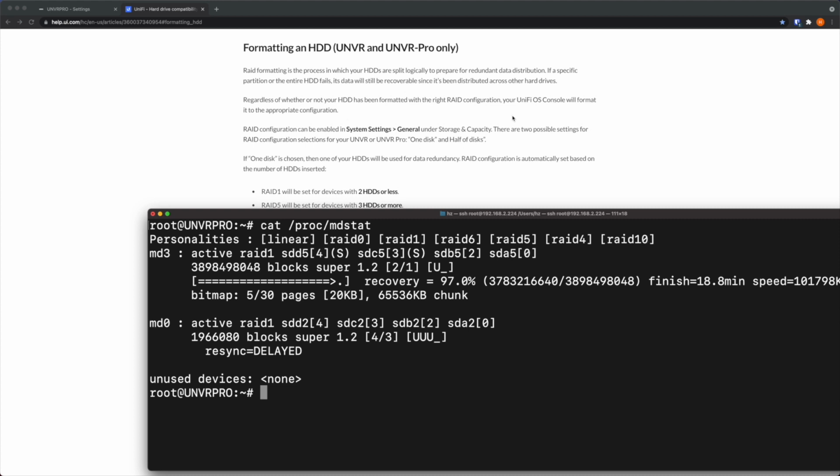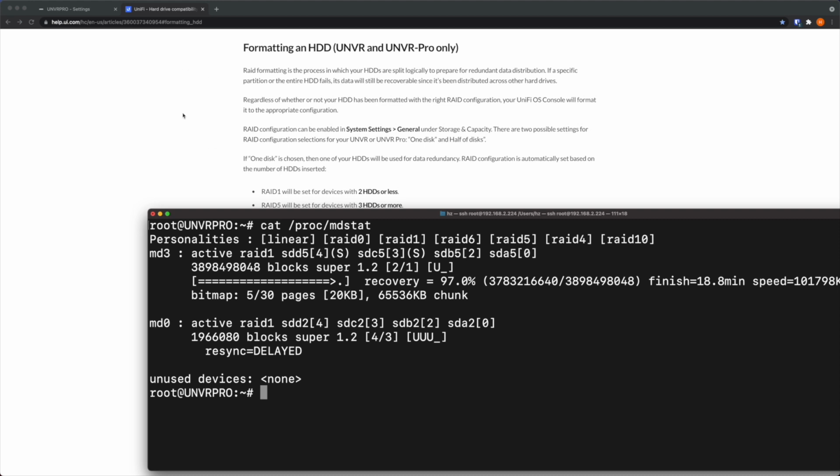But according to the help, it only supports 1, 5, and 10. So apparently Ubiquiti did something to exclude other RAID modes which are supported by the Linux kernel.